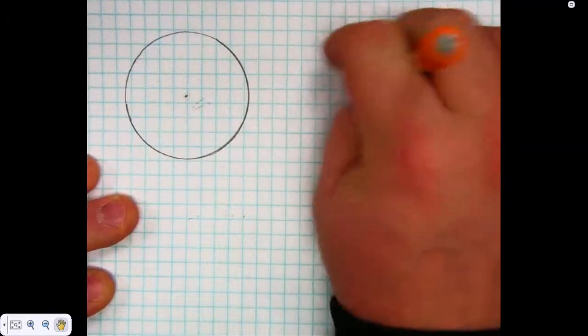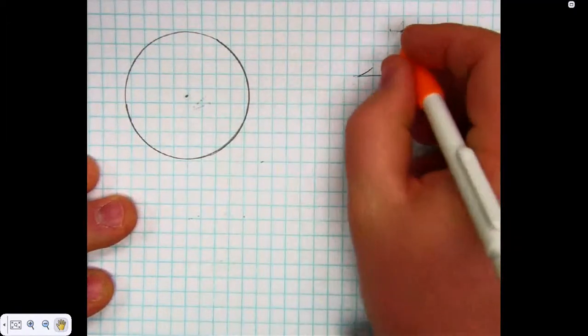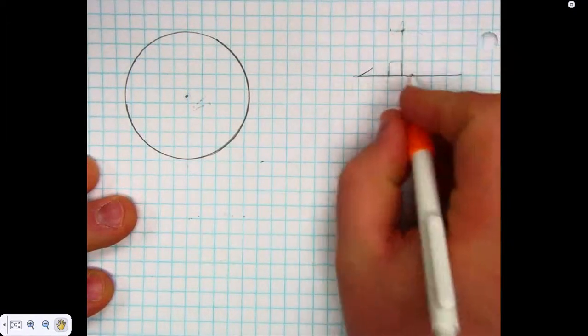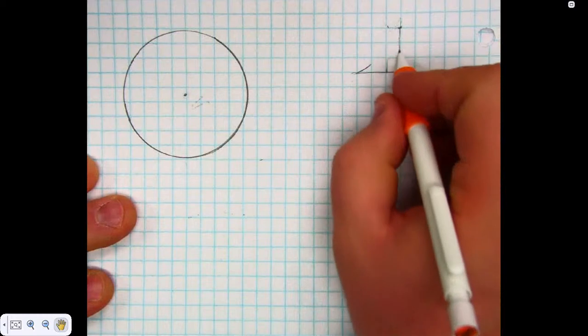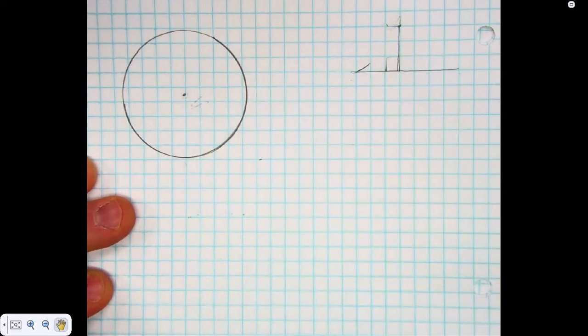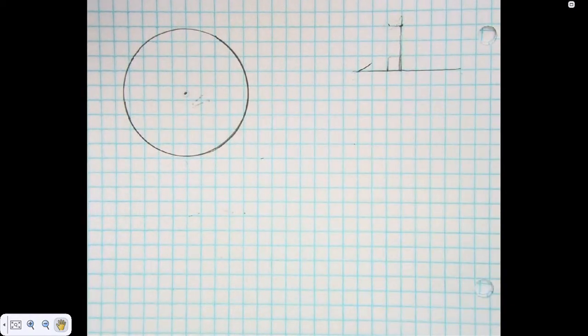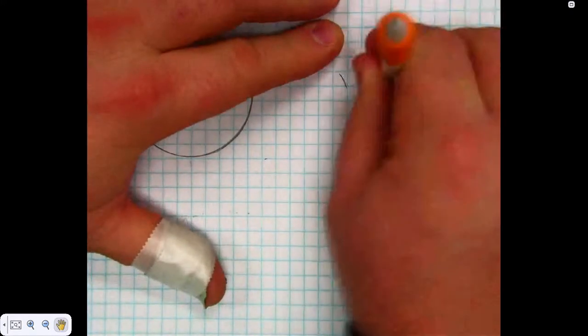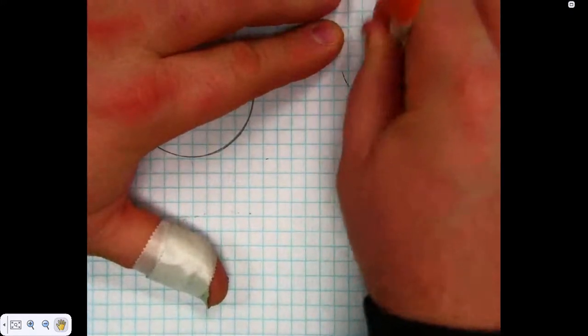So the moral of this story is basically this. Anytime I'm going to ask you, what is the distance from a point to a line, it's always going to be that what kind of distance? Perpendicular distance. You always measure it along a right angle. That is something we have talked about before, but it's something I usually have to remind you of.